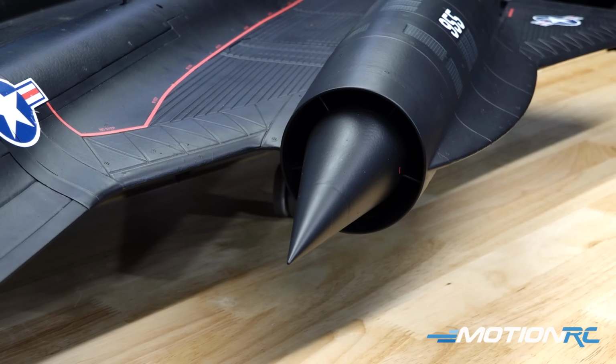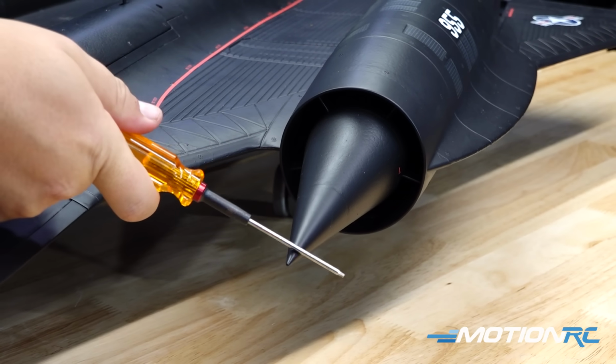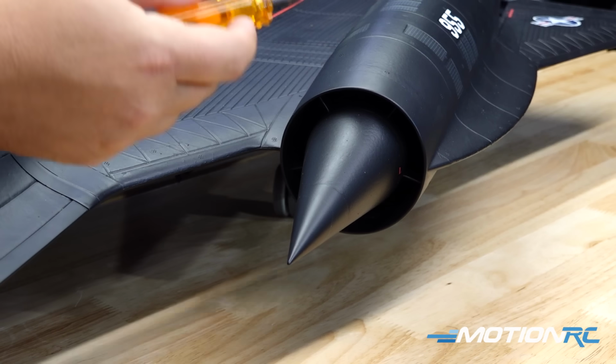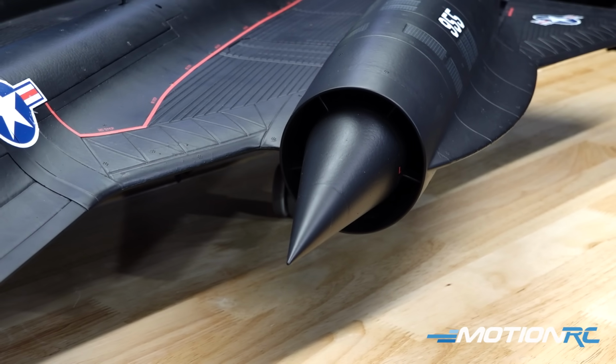So now let's talk about these cones on the front of the intakes. Now, just like the real aircraft these were modeled after, they are plastic cladded on the front ends and on the intakes of the EDF themselves. These are all plastic in here to keep those from getting damaged.